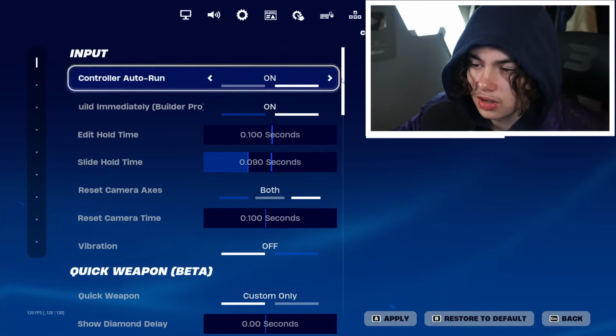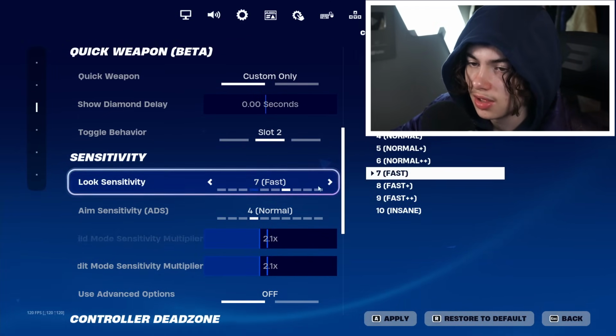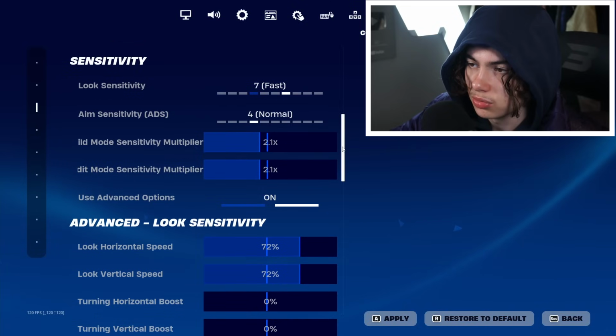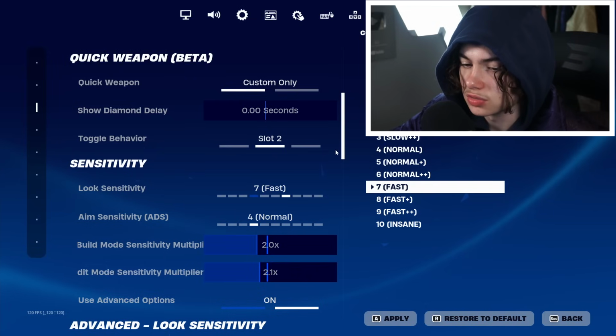Moving a little bit further down, he has his toggle behavior on slot 2, and he actually has use advanced options as off, and then he puts look sensitivity to 7 and his ADS sensitivity as 4. Then he puts use advanced options back on. This is a very important part of the process. And he has his build mode sensitivity multiplier at 2.0 times and his edit at 2.1. So I'll give you 2 seconds to put these in as well.